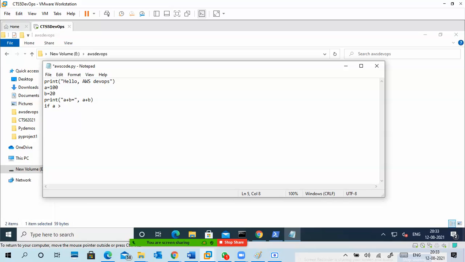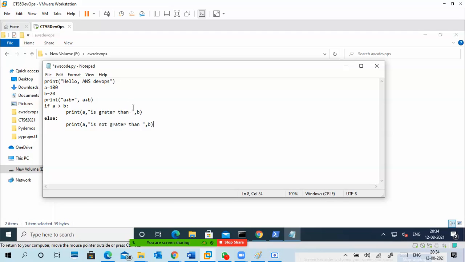If a is greater than b, print a is greater than b. Else, print a is not greater than b.